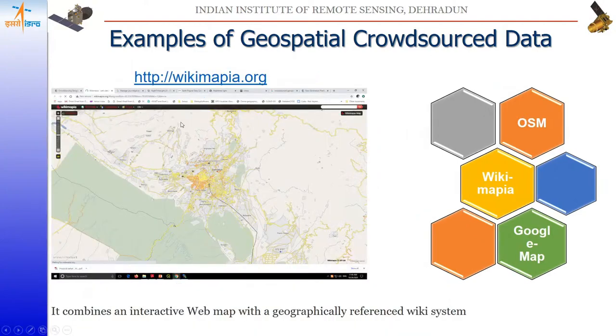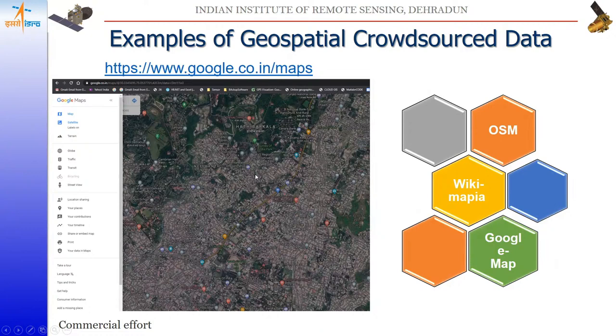It combines an interactive web map with a geographically referenced wiki system, so that the textual information available on Wikipedia also gets in sync with this platform, Wikimapia. Another one is Google Maps. Google Maps is also available as crowdsourced data where people are contributing their data and are able to get a wealth of information on this platform.